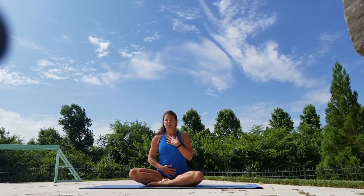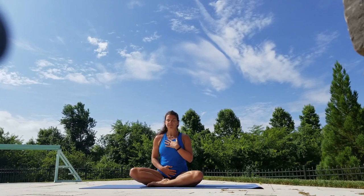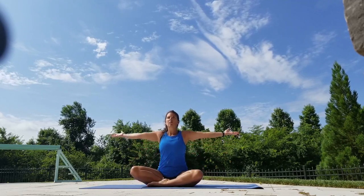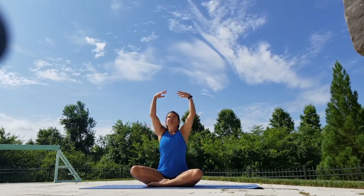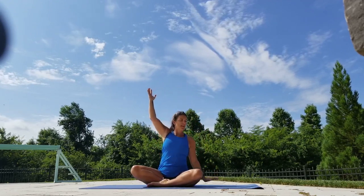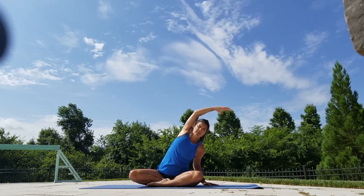So staying connected with that breath deep into your belly, and also just imagine your heart is open and receptive to whatever the day might bring this morning. So on an inhale, we'll reach our palms all the way up to the sky, really reaching tall. Feeling that length through both sides of your rib cage. And then dropping one hand down towards the mat and allowing the other one just to fall over to the side. So really stretching through that side body.